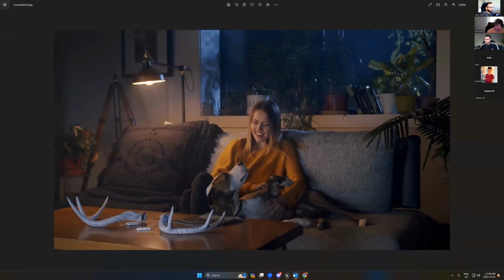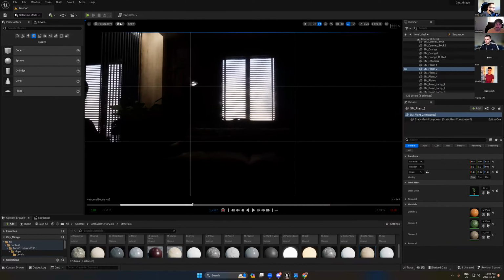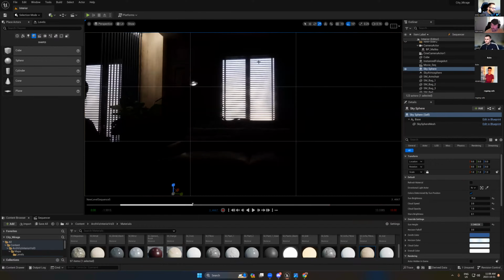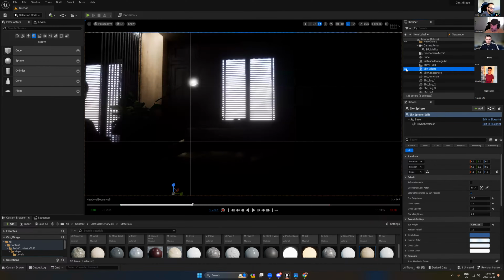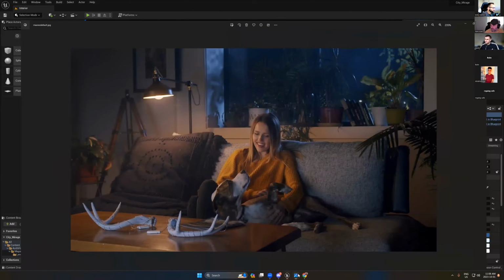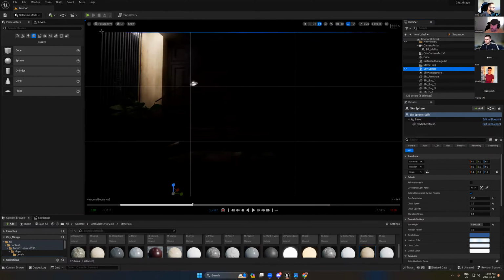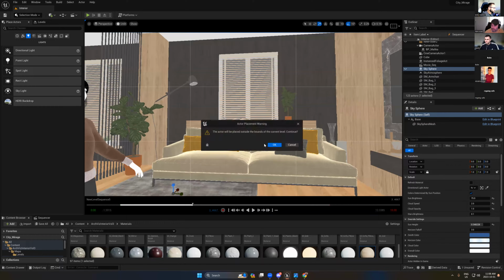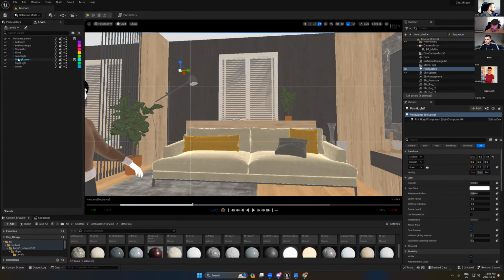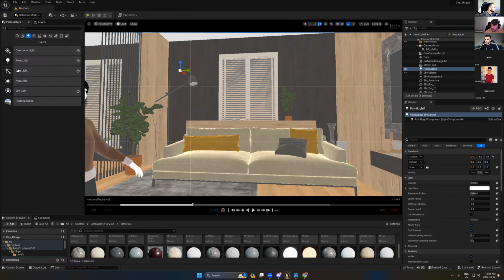So let's start to add the lights. We can start first with a spotlight. Okay. The exterior looks too bright, so I can turn off the sky sphere. Okay, I don't need the sky sphere. And add that one. I can add the point light like what we did before. So just make sure I am in the living room here. I create a new level.